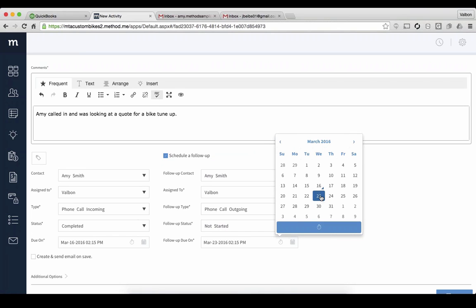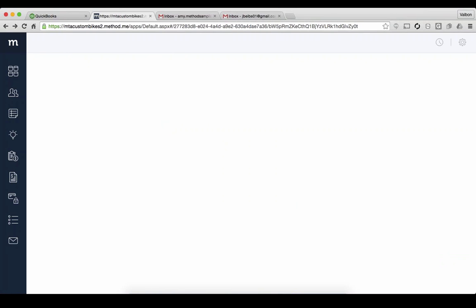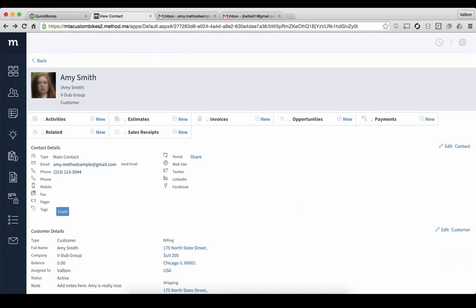And by default, it's going to be a week out. That sounds good. I mean, it's just something very simple. So we will leave it at a week out. And by clicking save, we have logged the interaction for the phone call and her inquiry on a bike tune-up. And if we don't hear from her, at least the system will notify us in about a week's time to call Amy and make sure that we are following up with that potential business. And we can see here that the number of interactions has gone up, and if we were to click it, we would see those details.